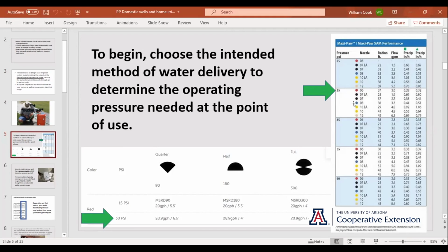Okay, so you see the blue nozzle, the number 8 nozzle, has a 38-foot radius and 3.3 gallons per minute. So this is all part of figuring out how you're going to water whatever it is you're watering and how many zones to have.